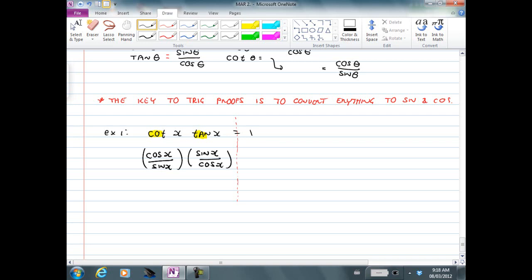Hey guys and gals, when you multiply this out, look what cancels out. Everything cancels out. Cos, gone. Sine is gone. It doesn't mean it's a 0. It just means you're left with a 1. Hey, look, 1 equals 1. So we say OS equals RS, and that's called trig proofs. I know I did it right because my left side and right side are exactly the same. I would never give you a question where you can't prove it. It's always you could prove it.